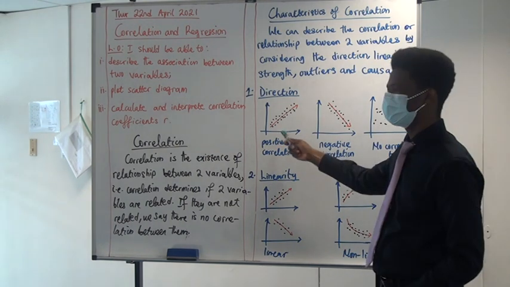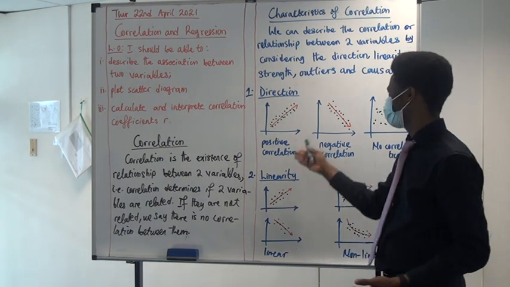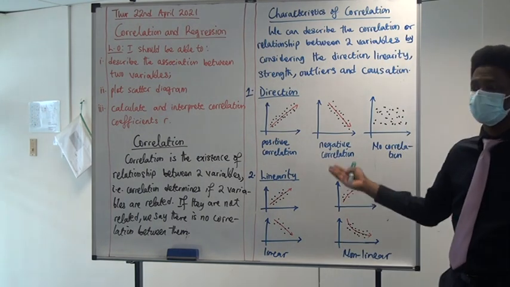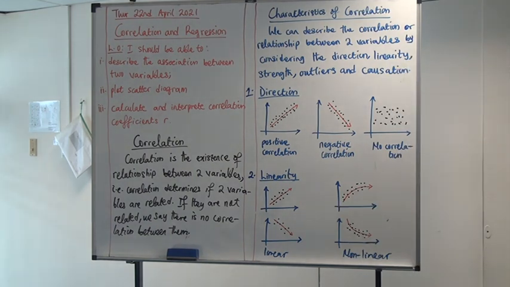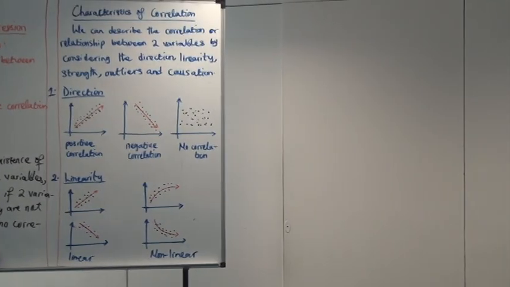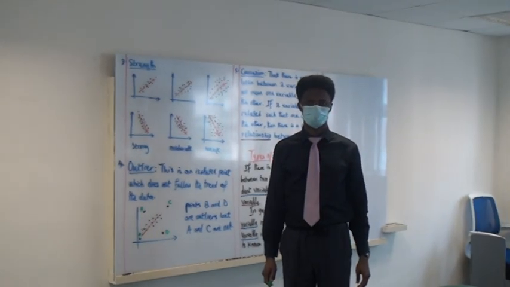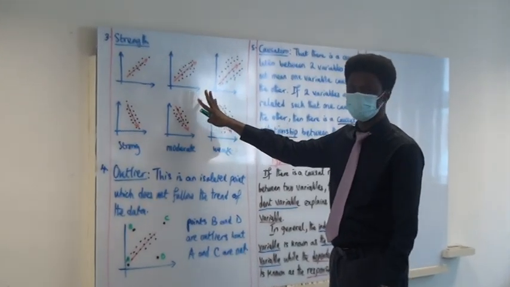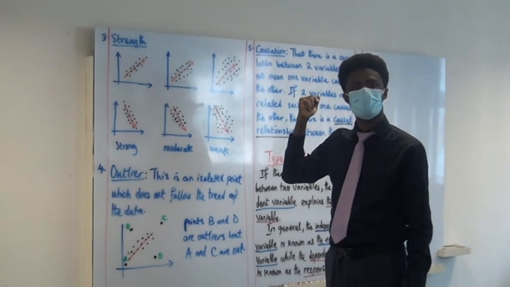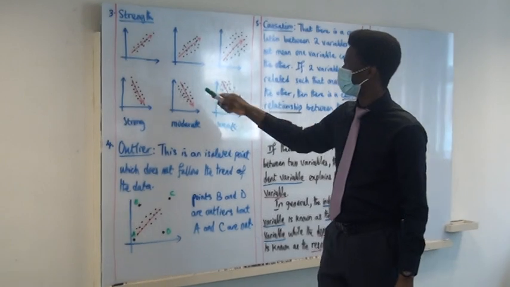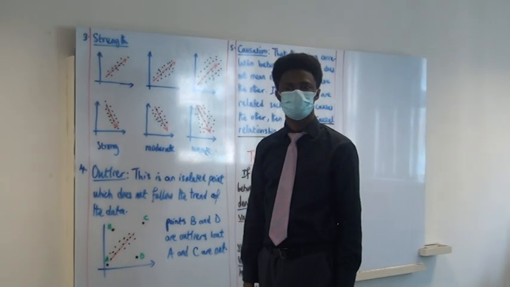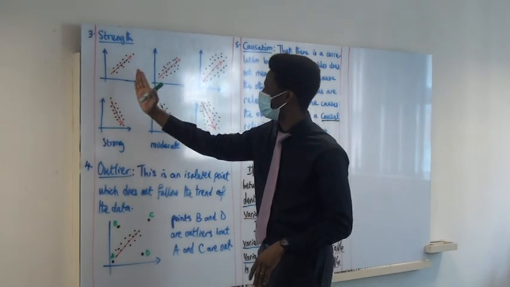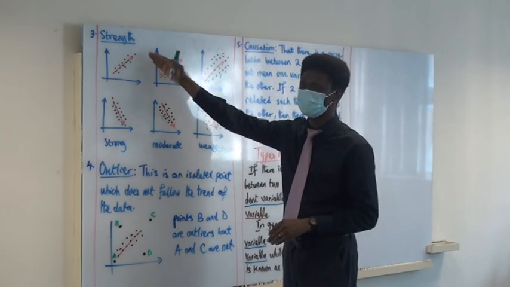Okay? Positive means when one increases, the other increases. Negative means when one increases, the other decreases. No correlation means they're not even related. Linearity. Then let's go here. Talk about the strength. Be it positive or negative, how strong is this connection between them? Okay? This is the main thing we want to study next with something called correlation coefficients. Even by this strong, how strong is this strong we're talking about? Am I making sense? But in general, we have strong, moderate, or weak for positive and negative.